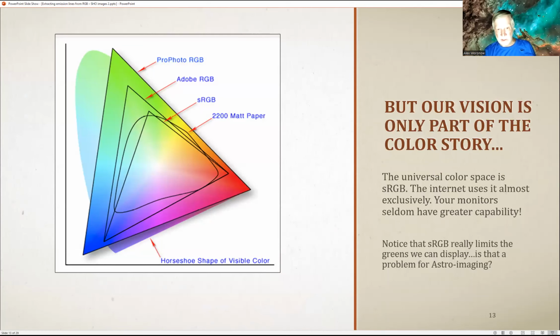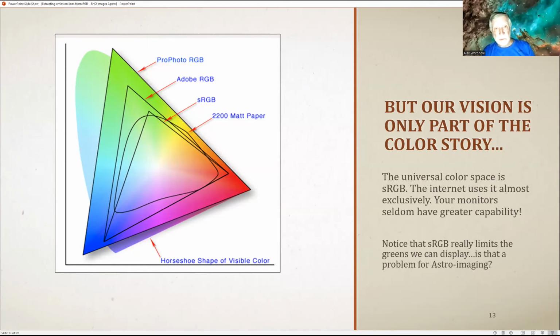On a side story, here is this diagram. It shows the color range of various things. Here's the human eye in this horseshoe-shaped region. This is what we can perceive. If you have good eyes and good color reception, you should be able to see this range of colors. Your monitor, on the other hand, follows this little triangle right in here, the sRGB triangle. When you're processing your images, you can choose to process them in something like Adobe RGB or ProPhoto RGB, which are much larger triangles and therefore have more colors available to you.